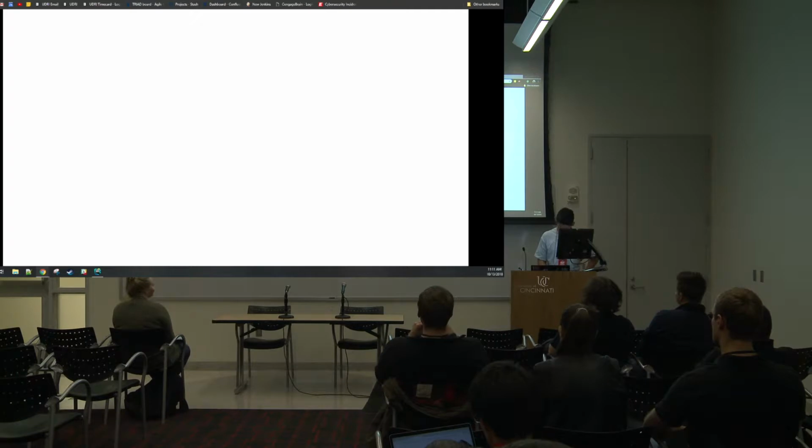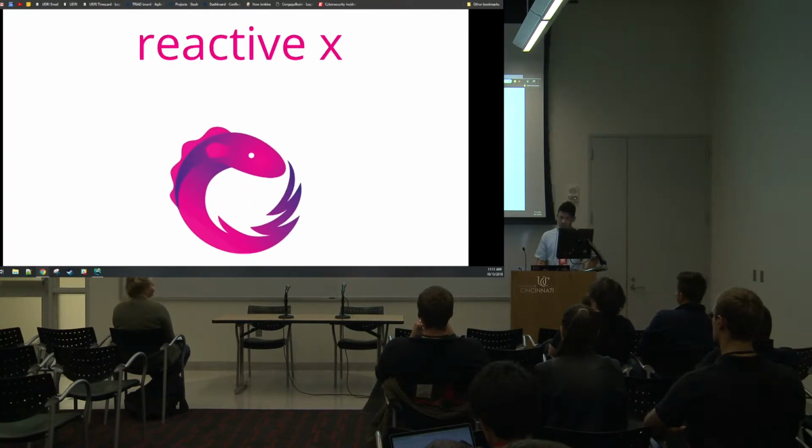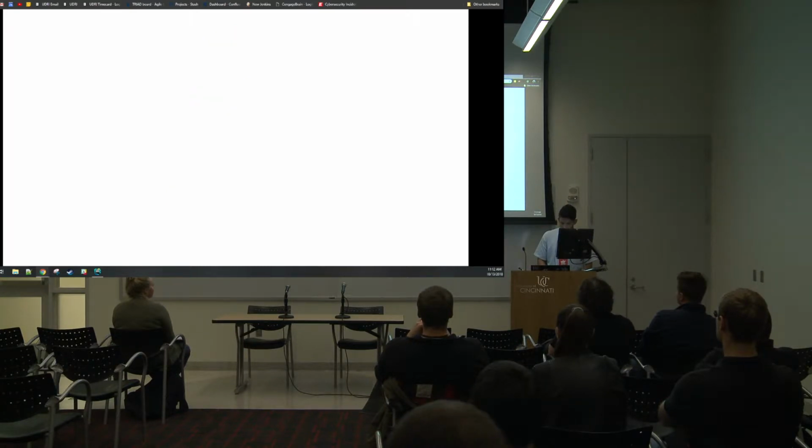Okay, so ReactiveX as a whole, it's a big project that deals with reactive programming for a whole bunch of languages. They've got Java, they've got Python, they've got a few others that I really don't care about, but JavaScript's the only thing I care about, so boom. JavaScript's already pretty reactive, so it's kind of like a match made in heaven, really lightweight.